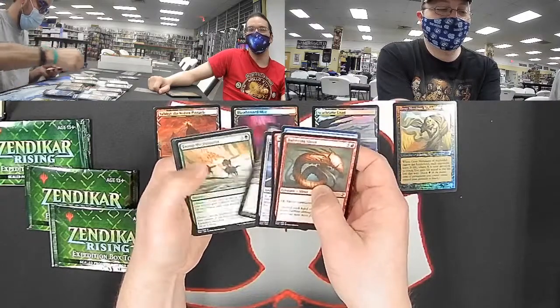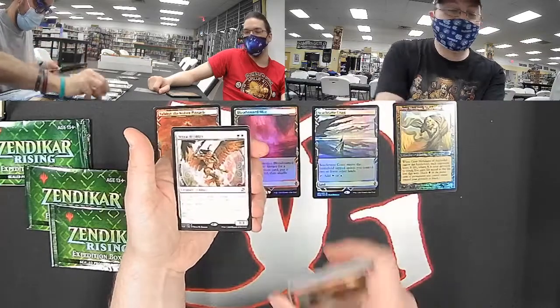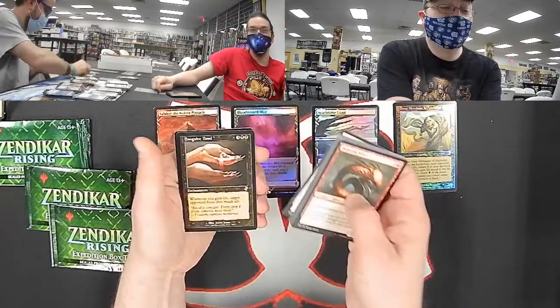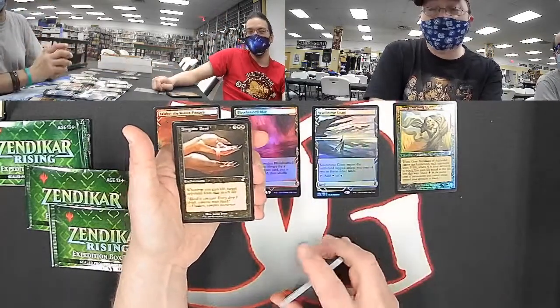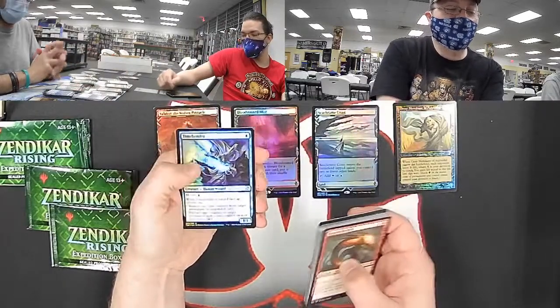Chromatic Star for colorless. I don't understand that game. It's okay. It's not meant for everybody. Avenger for white. A real big brain. Oh no, it's meant for everybody. Oh, nice. Time shifted Sanguine Bond for black. Nice. And a foil Time Bender for blue.